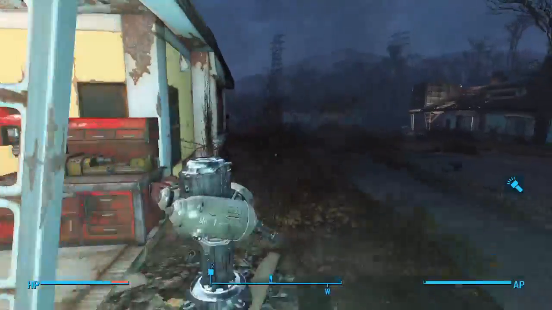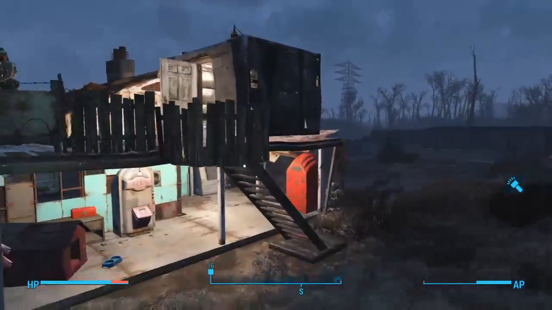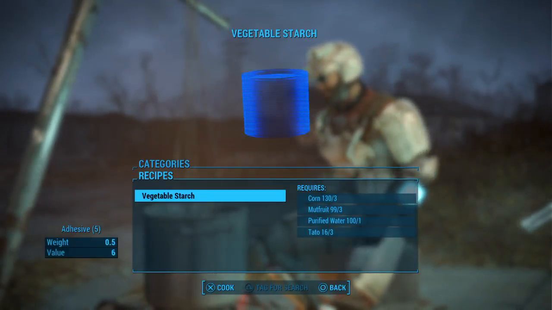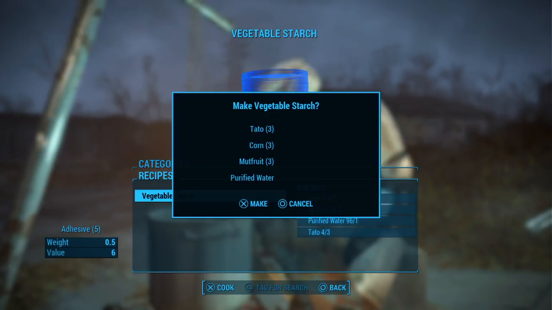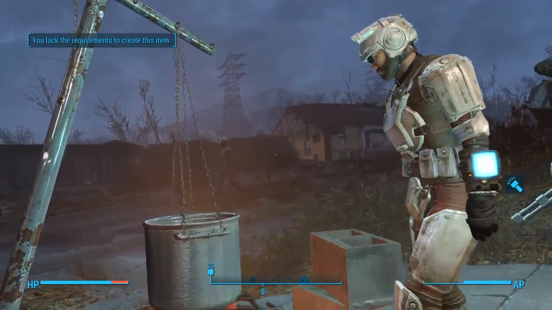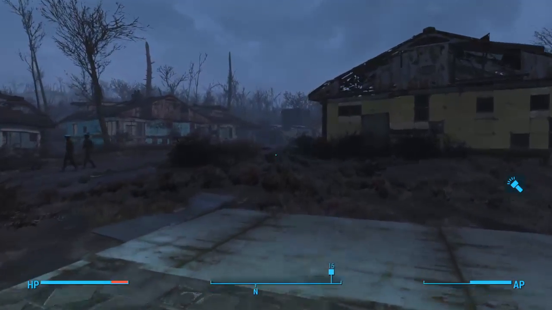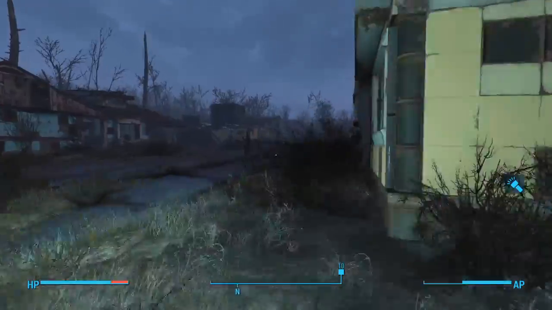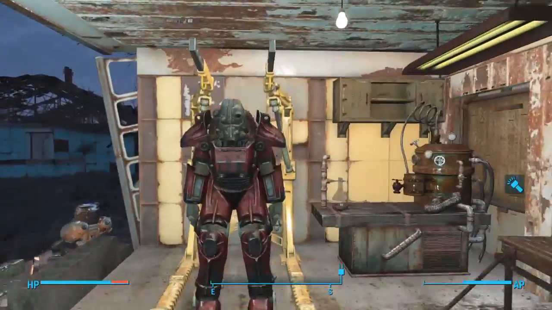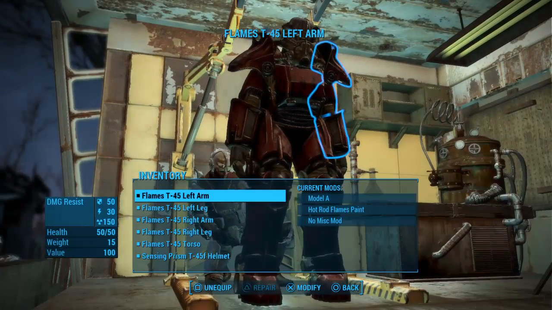Okay. Now we have to make adhesive. Oh good. The life of the wanderer is never done. Or the work of the wanderer, I guess. Here we go. Oh god, I hope that's enough. I have to talk to Preston, but I'm avoiding him. I have a theory that if I don't go back to him, he won't give me any more missions. Okay, let's craft.